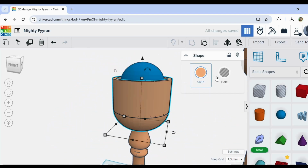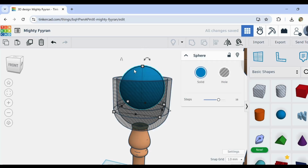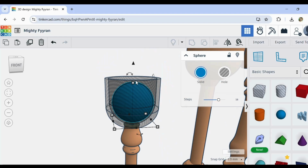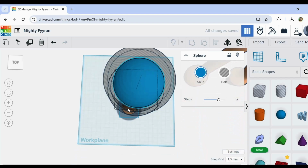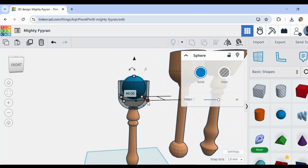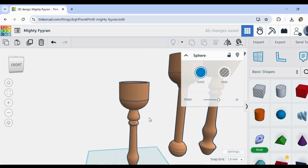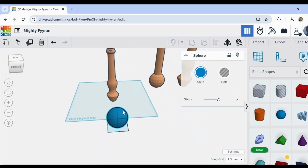Here, let's make this transparent. It's a pretty nice fit. Ball in a cup. Is that good, guys? I think that's good. Okay, I'm going to bring our ball back to the ground here to work on. I just hit the letter D and it'll drop it right down to the work plane.